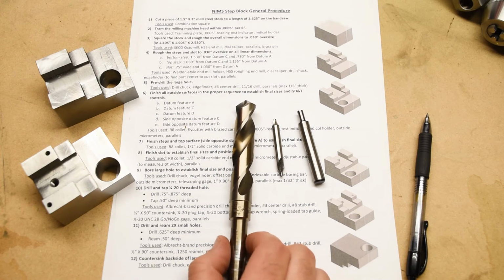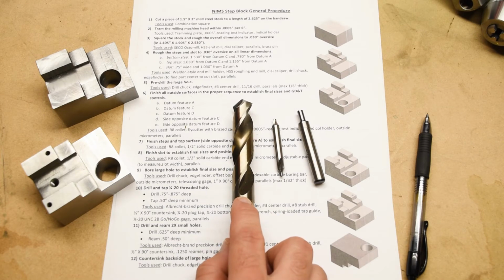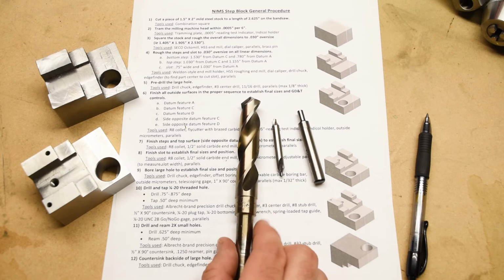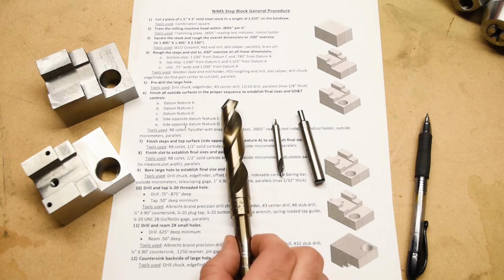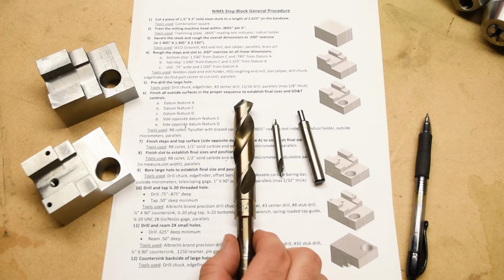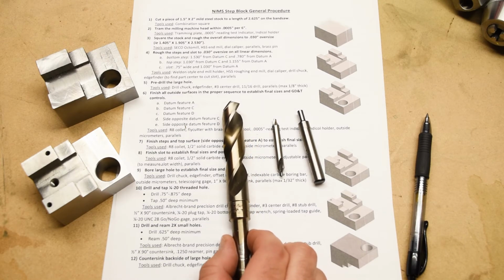So the final size of the hole is 3/4 of an inch. This is 11/16 of an inch. 3/4 of an inch is 12/16. So this is 1/16 of an inch smaller. That gives us 62.5 thousandths on the diameter to finish later on. And that's about 1/32 of an inch, or about 31 thousandths on the radius on either side. That's going to be plenty.